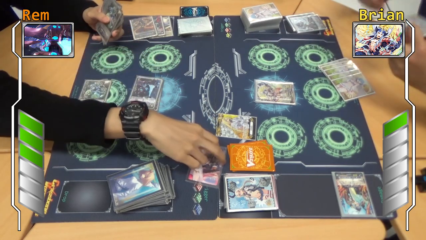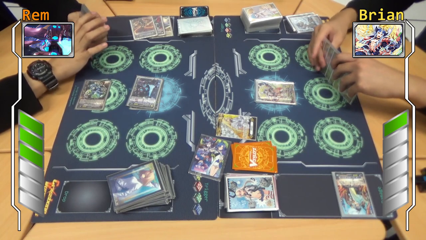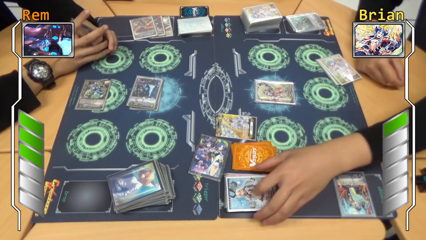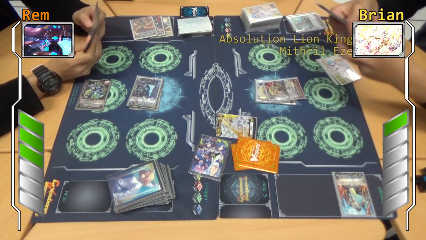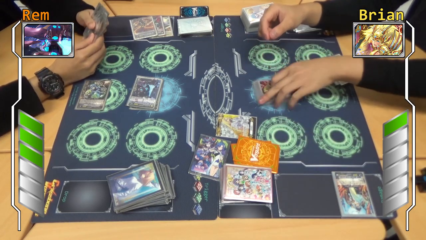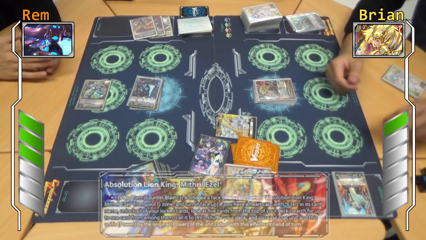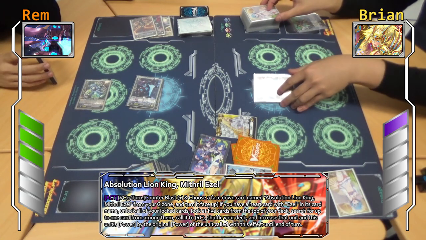No. Then I draw. Okay, so right now with the new rules, I can strike. Who said I'm being nice? This is premium. I strike to Mitra Ezel, and of course I won't do anything here. So activate Mitra Ezel skill. Turn block one. I flip the same copy if I have an Ezel heart, which I do.